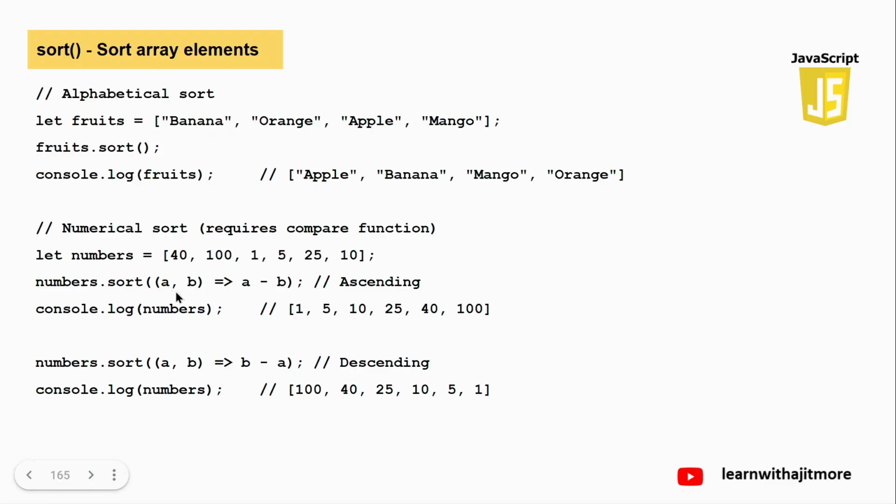ओके तो देखो मैंने अगर एक फंक्शन भेज दिया, this is your arrow function a comma b, two arguments, and you're just subtracting it. If it is zero means they both are same. If it is negative means a is lesser than b, and if it is positive means a is greater than b. ठीक है, this is a lambda function or arrow function, and this function the sort algorithm will use internally for doing sorting. And when it is doing sorting, it has to do comparison ना guys.